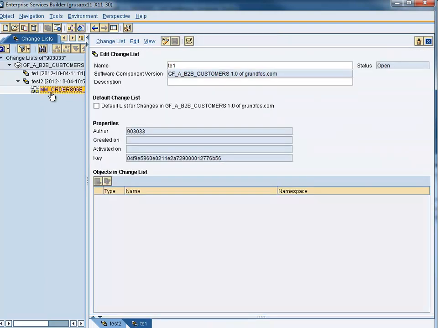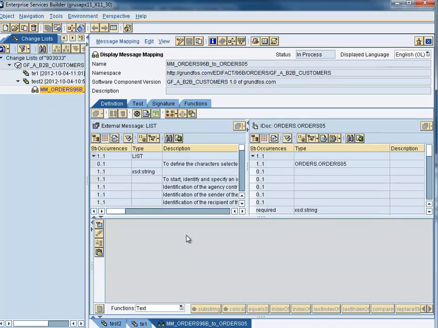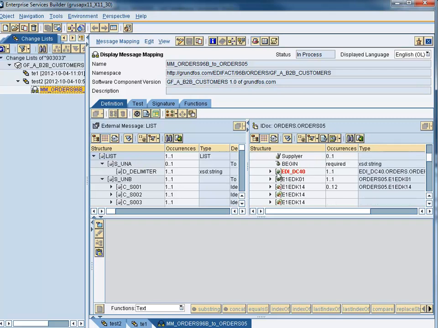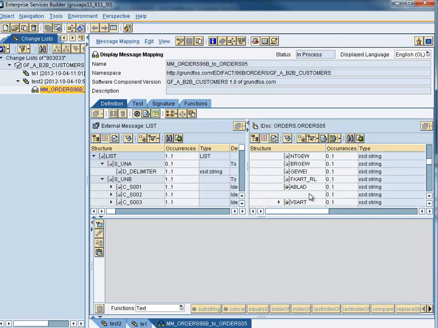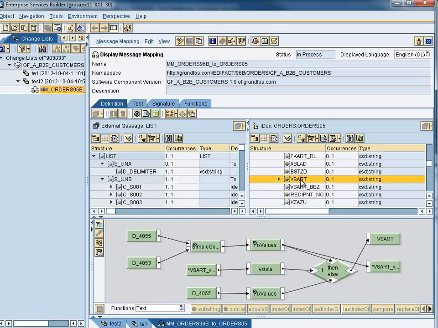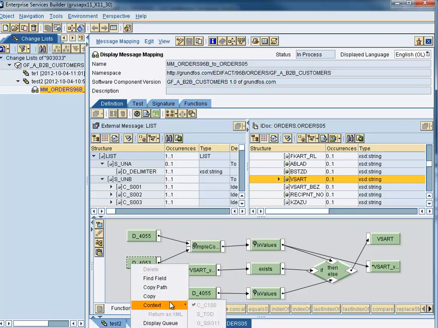It's showing the active mapping, showing the one in the change list, and what you see here is this element has been marked as disabled, not as disabled anymore. And if we go find the VSAT that we were looking at before, these that we had at the root node have been changed, so the context has been removed.